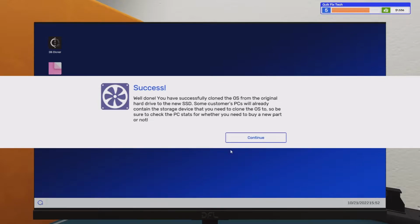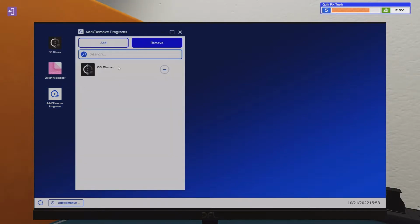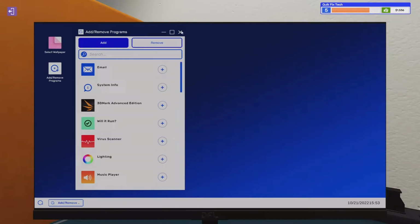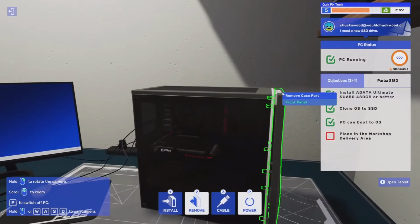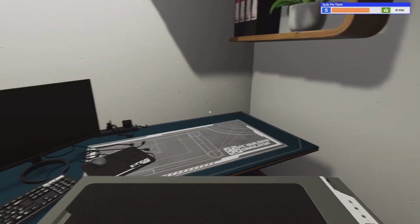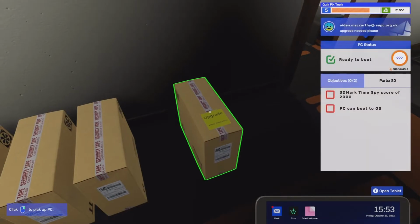Some customers' PCs will already contain the storage device that you need to clone the OS to, so be sure to check the PC stats for whether you need to buy a new part or not. Sweet. We can actually go ahead and take this off too, so they don't accidentally mess something up. We could go all out and delete the OS off the other drive entirely.